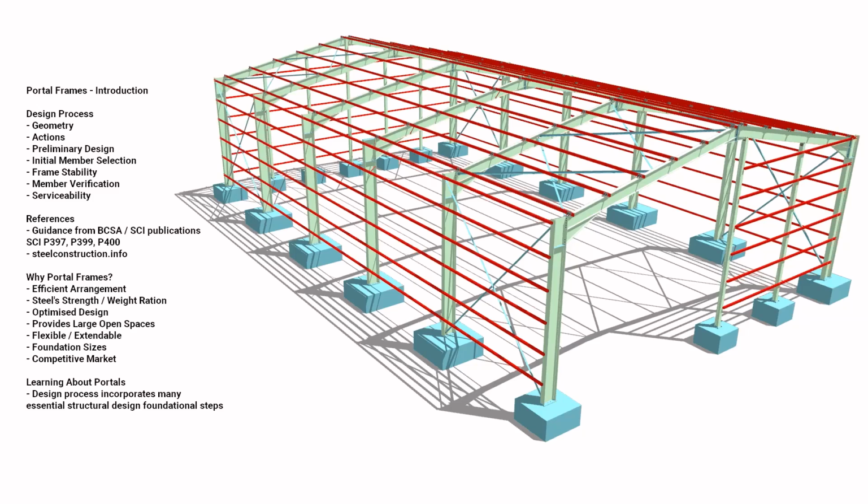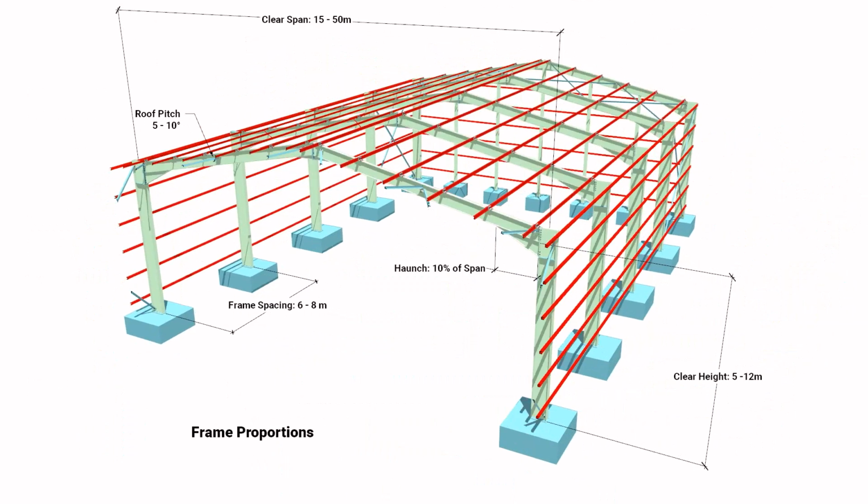So onto the arrangement itself. I've omitted the first gable bay and some of the cladding for this view. So the typical dimensions: the clear span can be between 15 and 50 meters of free open space, which can be extended by multi-bays. A clear height from the top of the floor to the underside of the haunch can be anywhere between 5 and 12 meters. The roof pitch is typically between 5 and 10 degrees. 6 degrees is most common, but I've got 11.5 degrees here shown actually. And the frame spacing is typically between 6 and 8 meters. And haunches in the rafters at the eaves are around 10% of the clear span width.